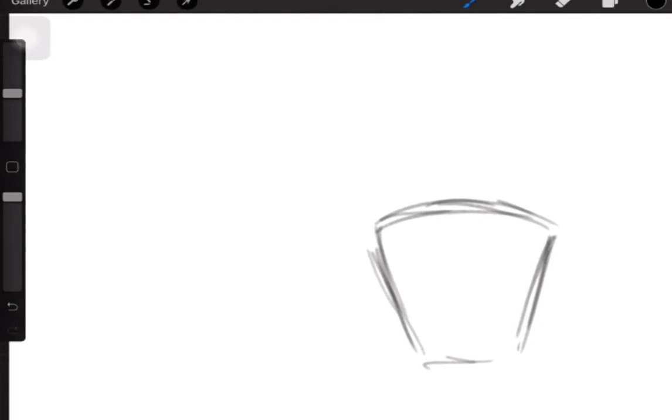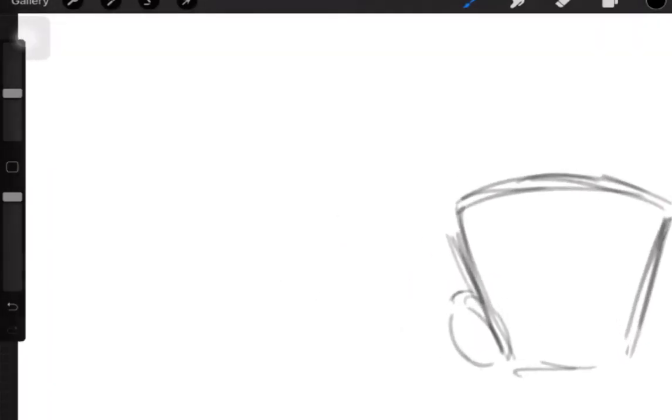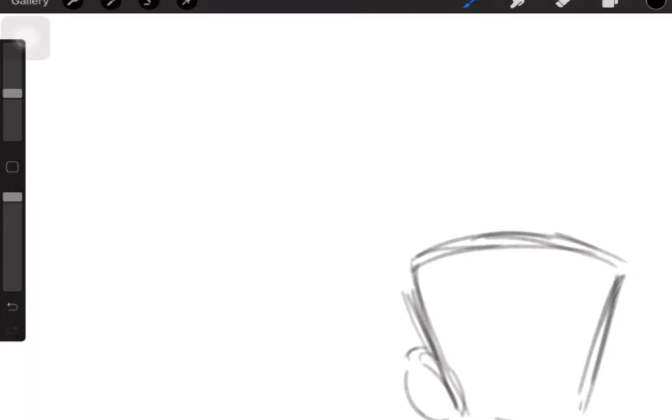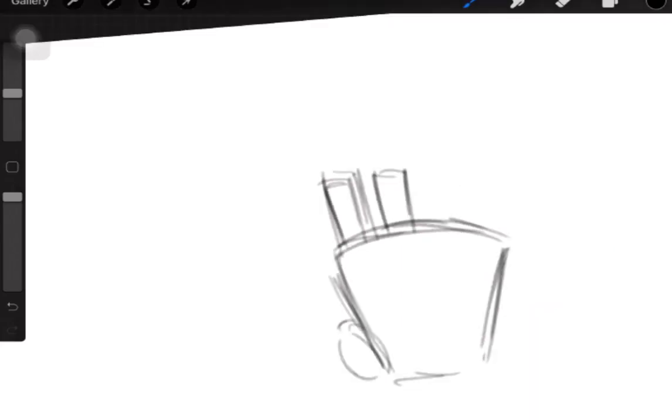Anyway, personally, if you have a simple hand like this, you probably make a circle here representing the thumb right next to that. What I would generally do is use rectangles to represent the fingers. So this is the first part, right? And then circles.